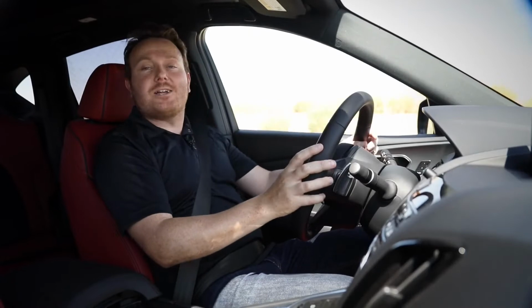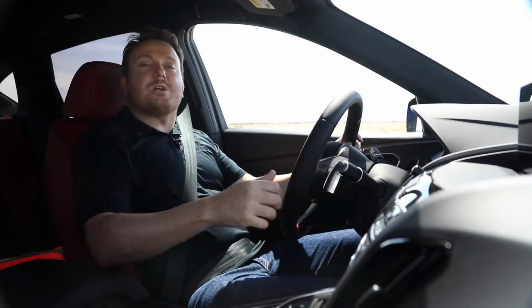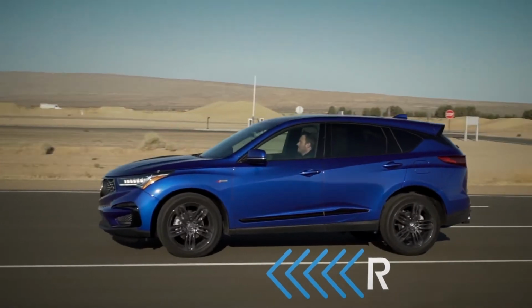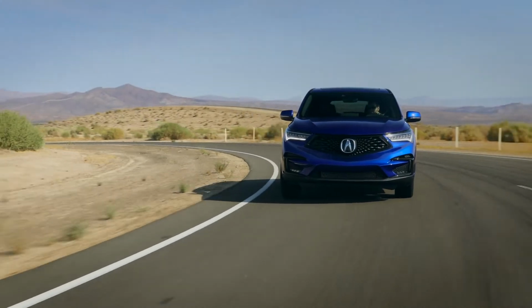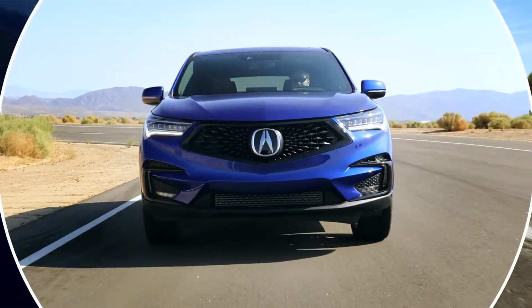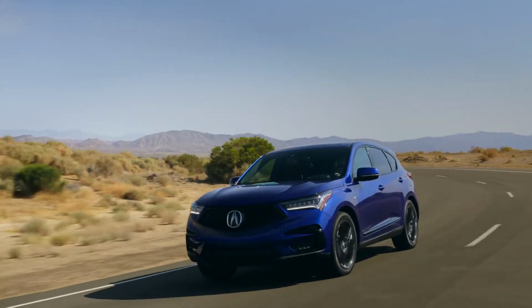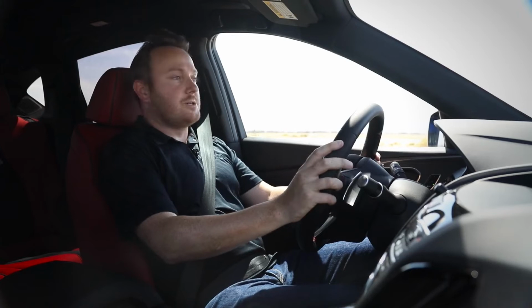Off the racetrack, mechanized versions of Super Handling All-Wheel Drive serve up a host of unique advantages. Since weight transfers to the rear wheels as you accelerate, well, unless you're going in reverse, Super Handling All-Wheel Drive uses G-sensors to seamlessly route the appropriate amount of power to the rear wheels for the situation. If I pull away gently, the system refrains from unnecessarily sending extra power to the rear wheels, preserving fuel. Get on it hard, and you can see a dramatic shift in power distribution. The result is smooth, effortless acceleration, even in slippery conditions.